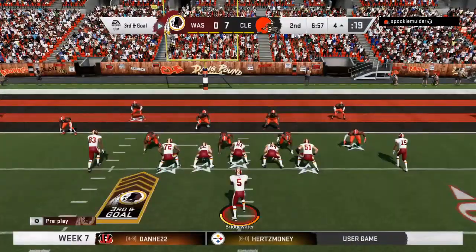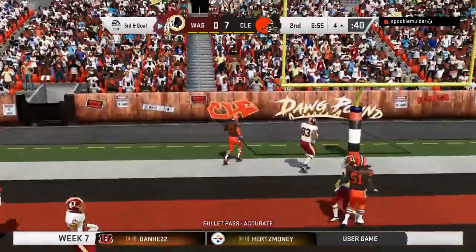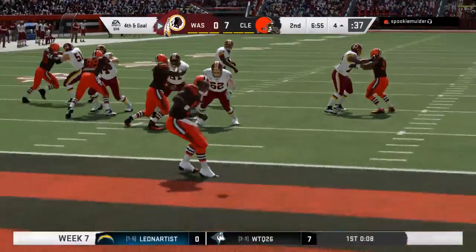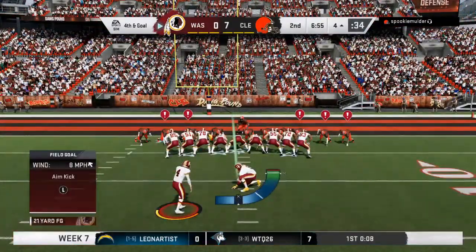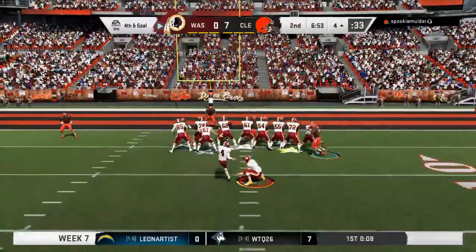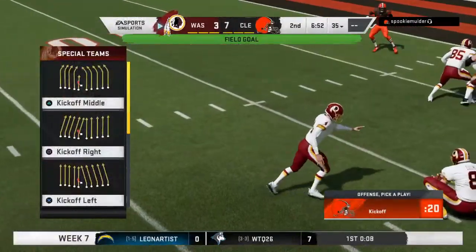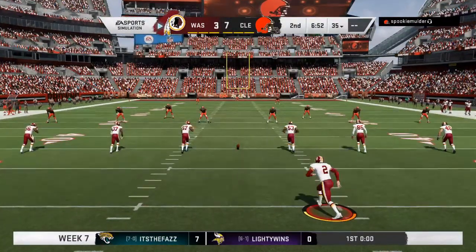Third and goal for Bridgewater. To the end zone, but it's incomplete. More problems here on third down. They've converted only once so far in this first half. And you know as well as I do in this league, if you don't win on third down, it makes it hard to win a ball game because then you're relying on your defense, you're relying on your special teams. You've got to get it done with your offensive unit.